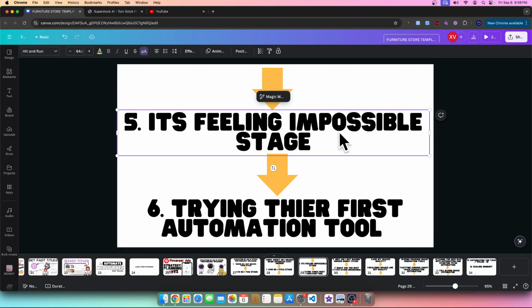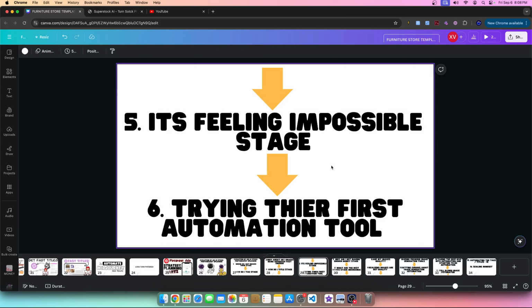See, when they get to this impossible stage, this feeling of negativity, they're gonna look for something to kind of alleviate that feeling, to take that feeling away. And so the automation tool could be something as simply as trying their very first image generation software that is a little better than other ones. Sometimes it's trying a certain app that they found online that could help them use certain keywords on certain tools. It could be something as simple as the tool that we created in our course.